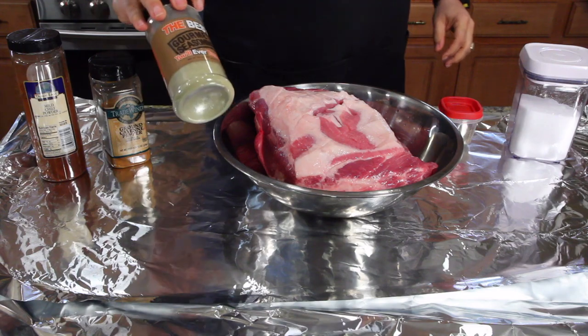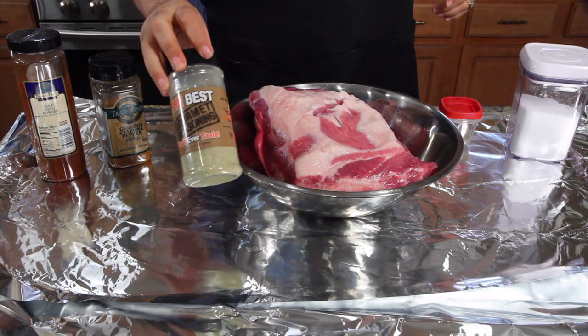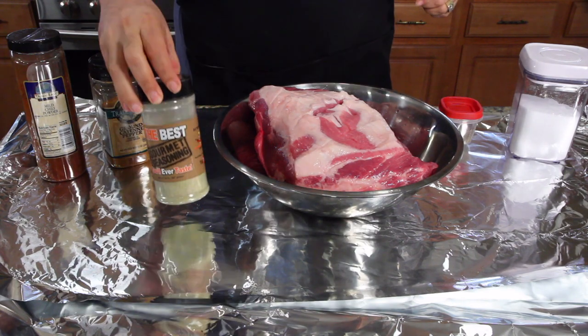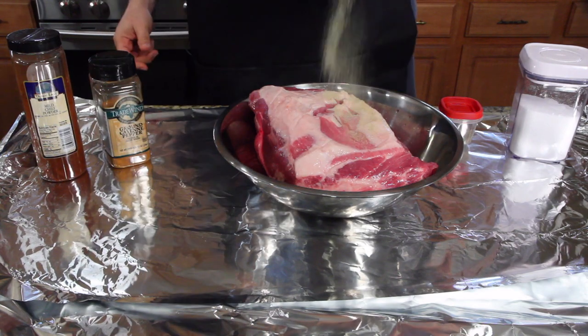So we're going to start off with the best gourmet seasoning you'll ever taste. Leans heavy with the garlic. I love this stuff because it's mine. No, because I love this stuff. It tastes good. I wouldn't make something that I didn't like. So we're going to coat that.